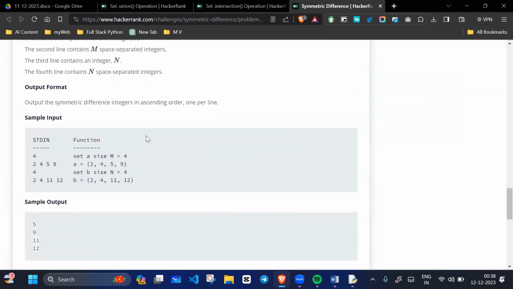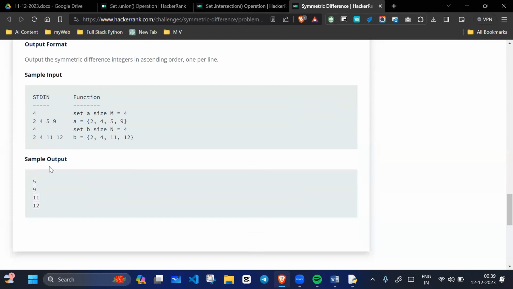So what is our sample input? For example, if I write here 4, the size of set A, size m, equals 4. Set size is 4. And B equals to these elements. And the sample output is 5, 4, 5, 9, 4, 11, 12.